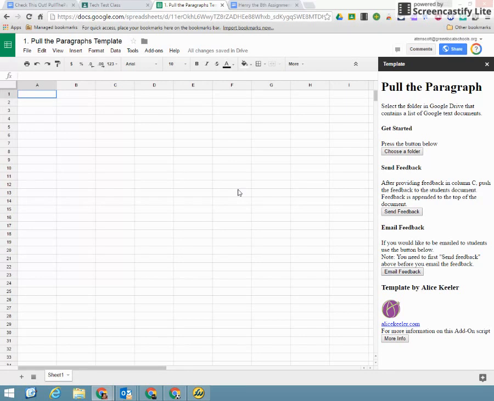So what I need to first tell the add-on is where is the folder for the assignment. So this first button here, to get started, press the button below and choose a folder. I'm going to click on that.